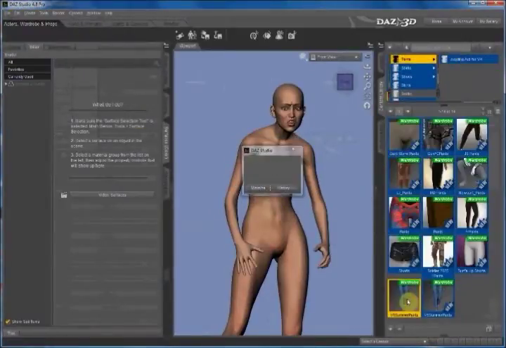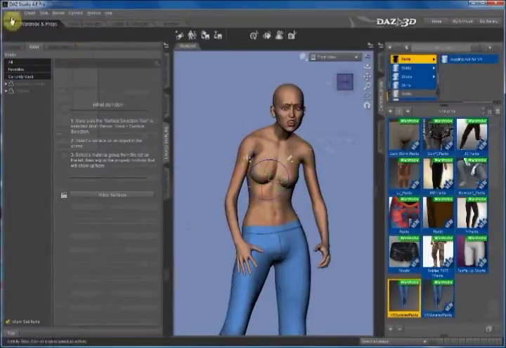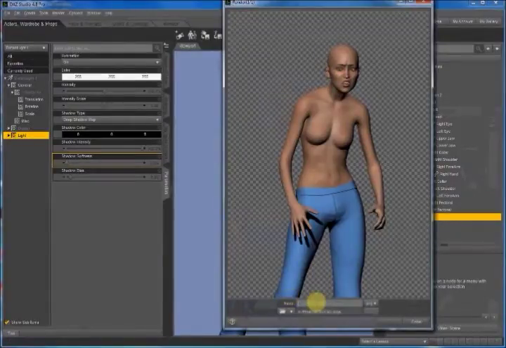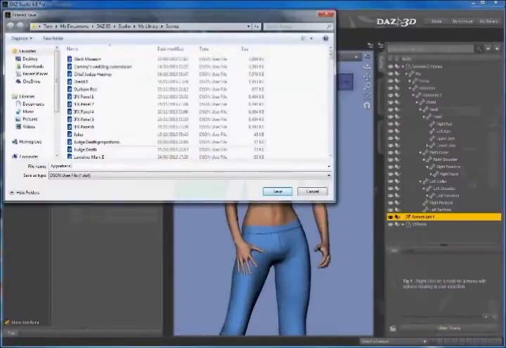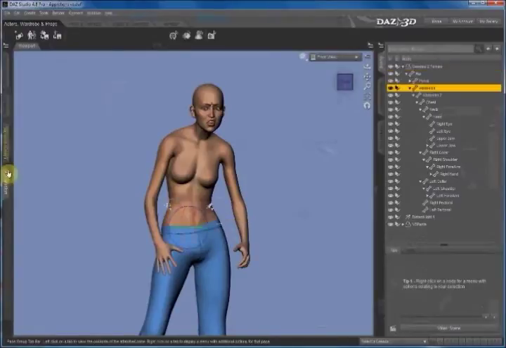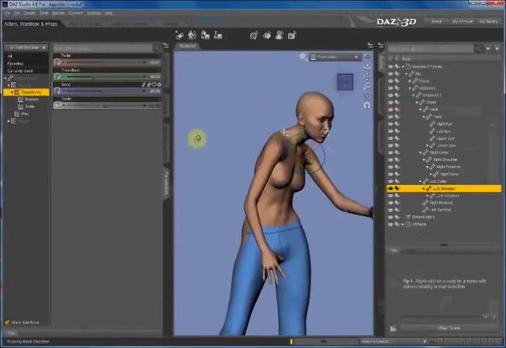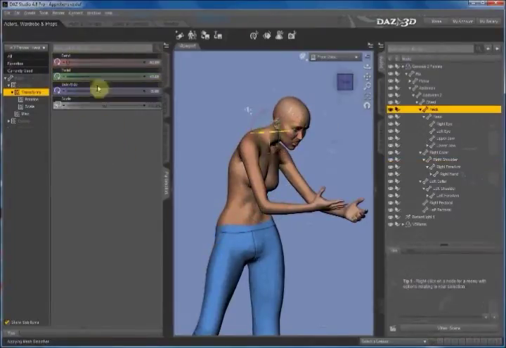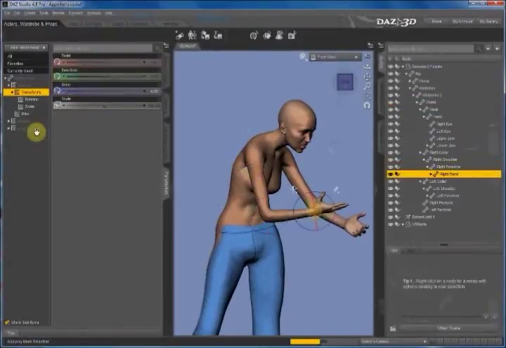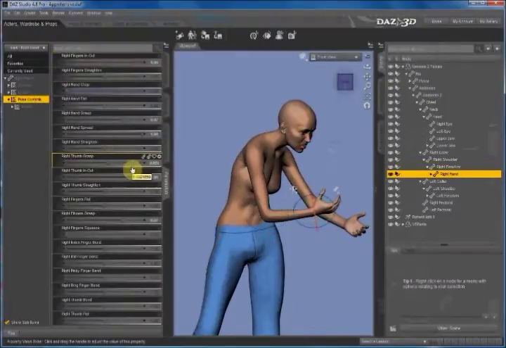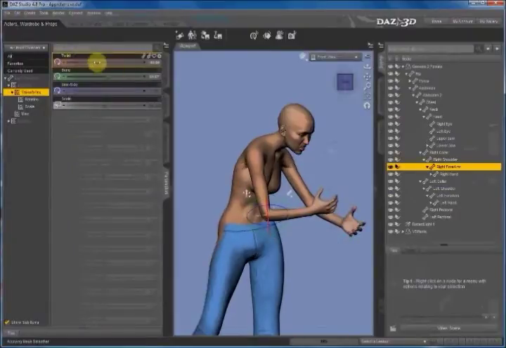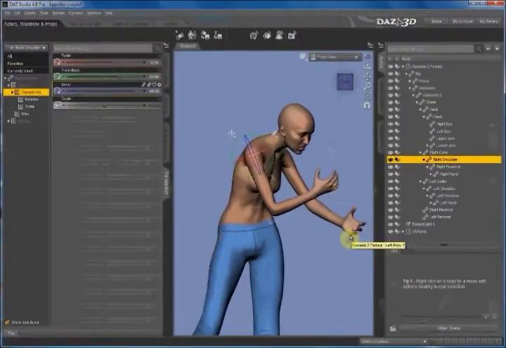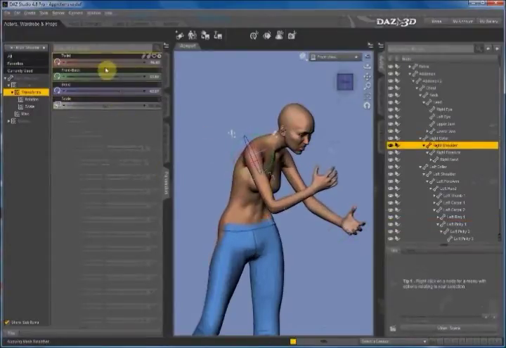Well, obviously, photo reference is a very good way of referencing your looks and expressions and everything for drawing characters. But the one downfall of photo reference, while it's very good for faces in particular and hands, is that you do have a certain amount of the mercy of the acting abilities and physical aptitude, I suppose, of your model, and your own kind of resources as a photographer. I mean, in this instance, we're shooting very, very straight up and down poses. But if you want to shoot from a high angle or a low angle or anything that would be difficult to achieve just within the confines of your own home in a camera, DAZ is an excellent way to achieve that.